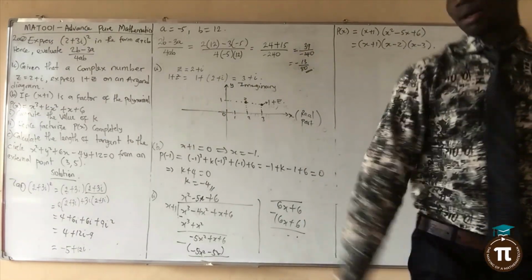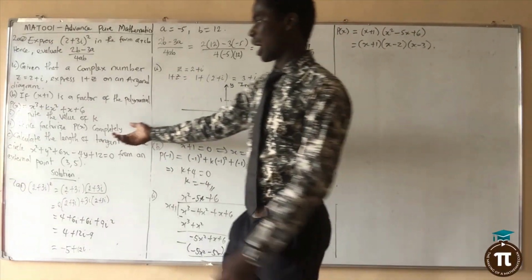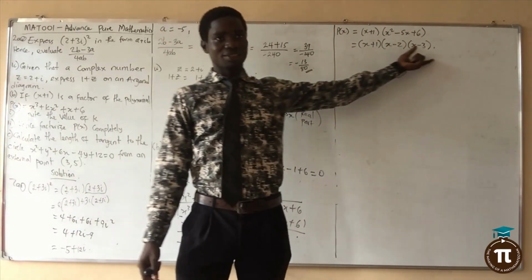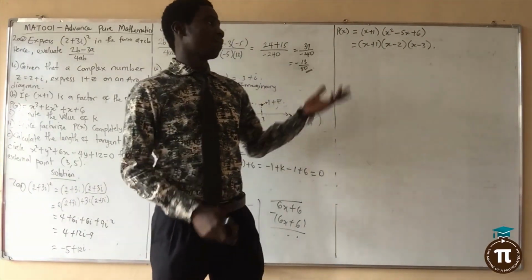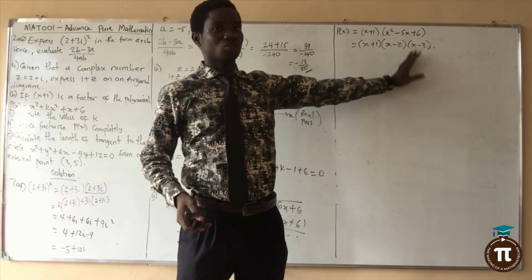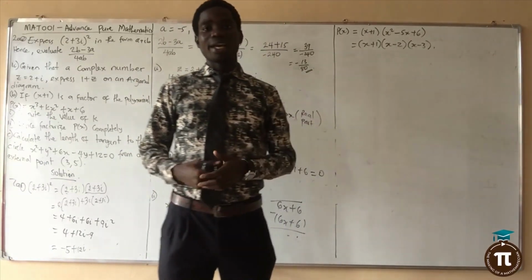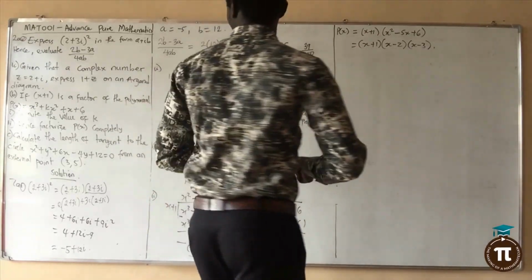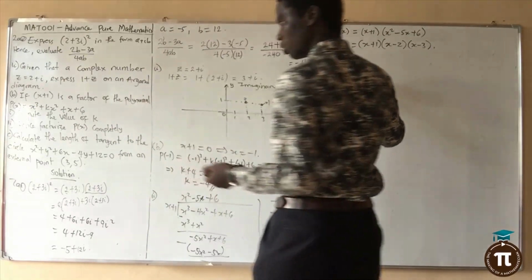So basically, that is all they want me to do in II. I should factorize completely, and these are the factors. As for me, I am told to find the zeros or to solve it. Then x will be equal to minus 1, 2, and 3. Just equate all this to 0. That's how to get this answer. Now let's come to the third question.